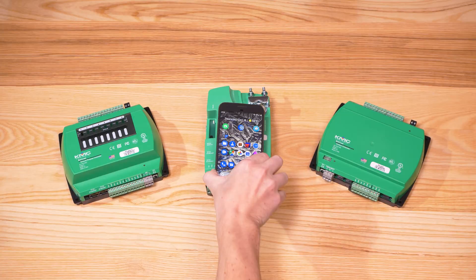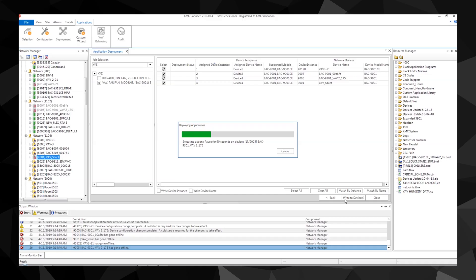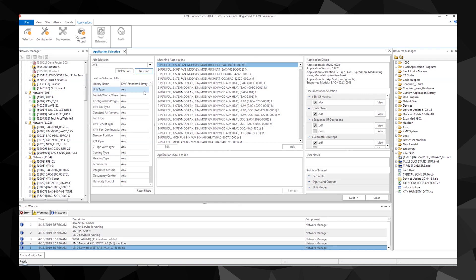For a lot of tools, I can address the controllers with an NFC app using Connect Lite. I can deploy controllers using KMC Connect, or just use the library of controllers that already have pre-programmed sequences. If I have a rooftop or fan coil, KMC has already done a lot of the hard work for us — gave us a sequence that works — and we basically just need to wire it up, answer a couple of questions, and off we go.